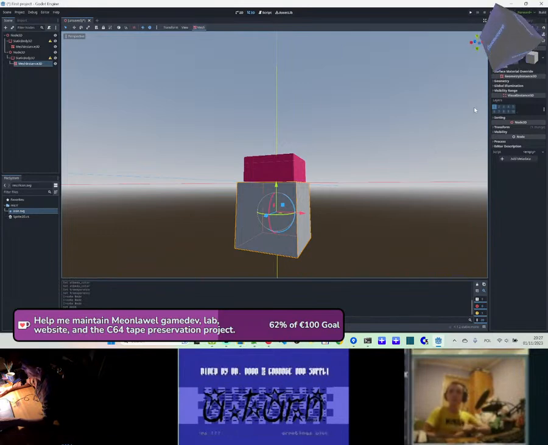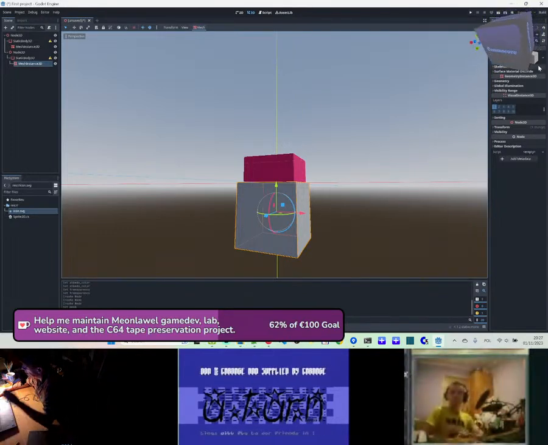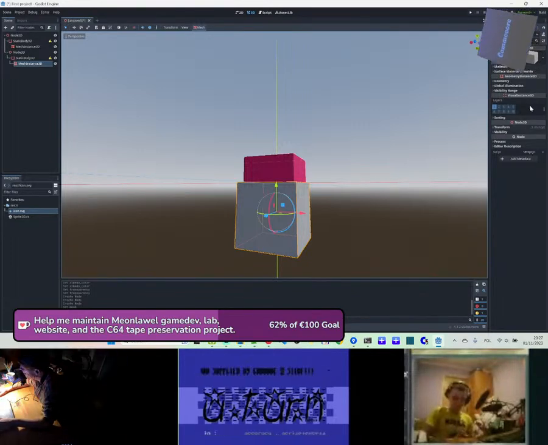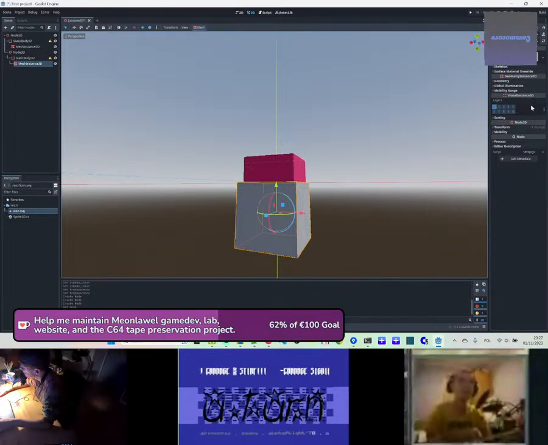So you click Node 3D in the scene inspector, I mean, not the normal one, but the one on the left. The base node, yes.